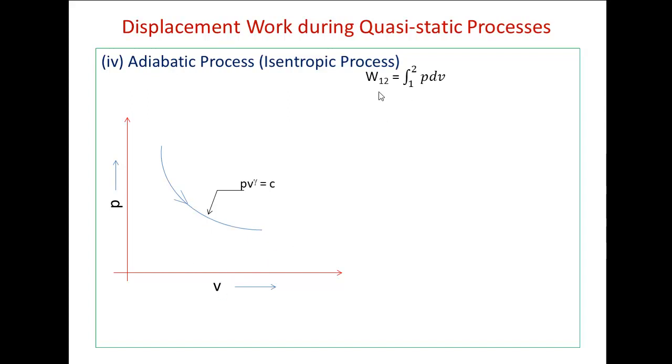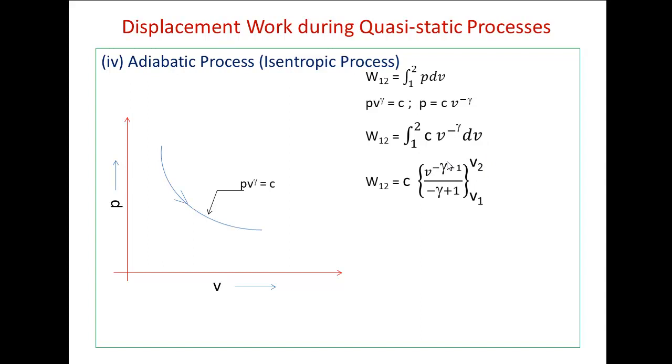So work done for a quasi-static process is given as integral PdV between the states 1 to 2. And the governing equation is PV power gamma equal to constant. From this, the value of P is C V power minus gamma. So this C V power minus gamma I am going to substitute in place of P. So work transfer equal to integral 1 to 2 C V power minus gamma into dV. So if you integrate this, C can be taken outside because this is constant. So this will become V power minus gamma plus 1 divided by minus gamma plus 1.